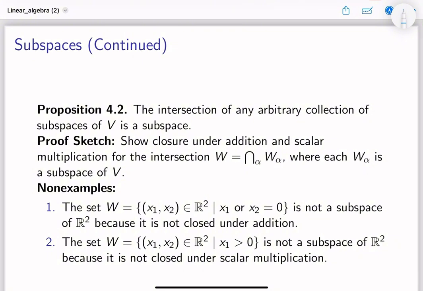Keep these examples in mind, because remember, one very important trick when trying to prove something is a vector space is to see if it's a subset of a bigger vector space. Because if it's a subset of a bigger vector space, then what you can do is just prove that that set is a subspace. And we've seen that it's easy to prove something is a subspace. We only check three properties.